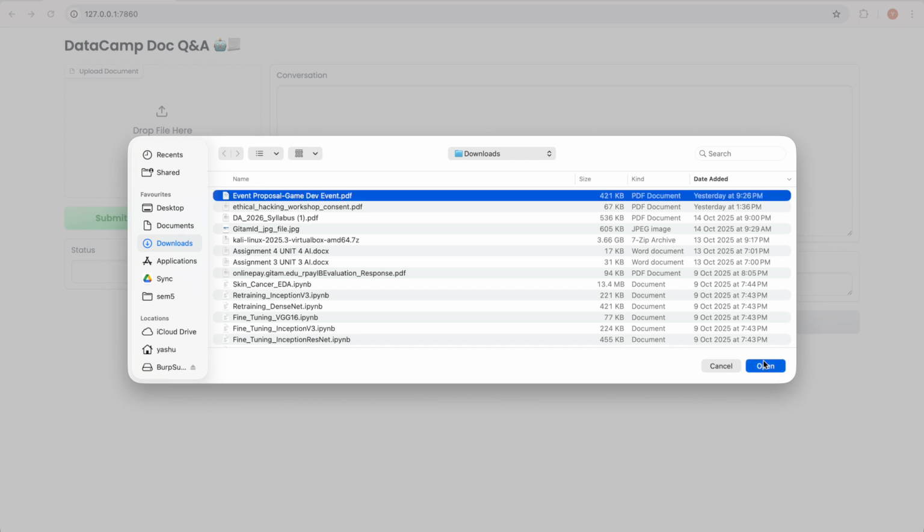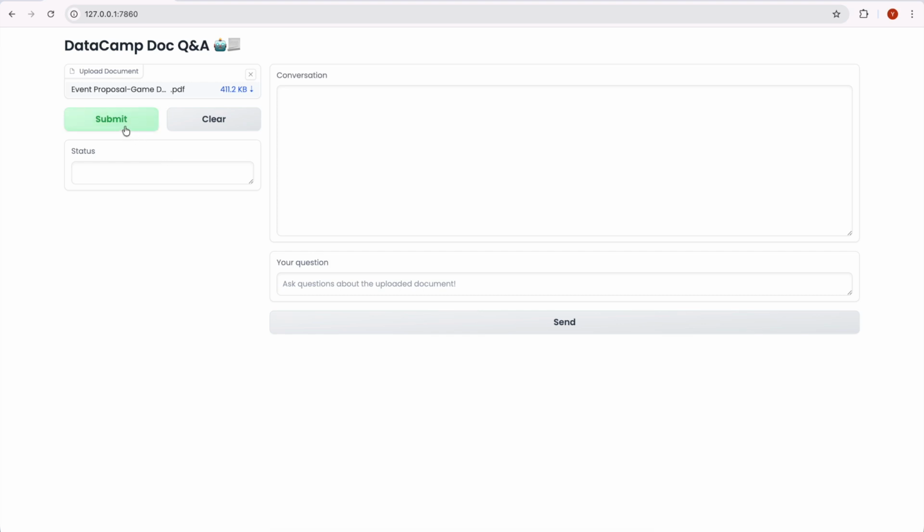So let's take a demo of this website. Let's click on the upload file and let's upload a simple file. Yes, here I've uploaded the event proposal file, which is a simple PDF file with just text. Here we can see the status of the file, which is that it's ready to give responses. If we upload an invalid file, we're going to get a different error message that it's not ready. So since we've already uploaded a file, which is an event proposal PDF consisting of only text, let's now ask it a simple question to start with.